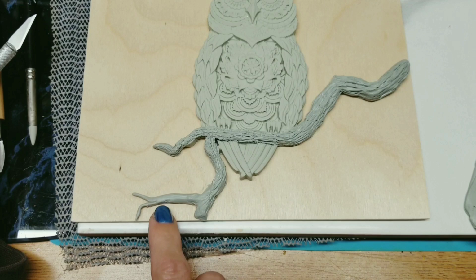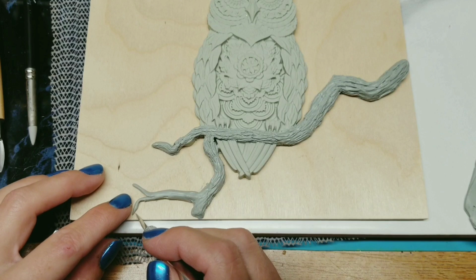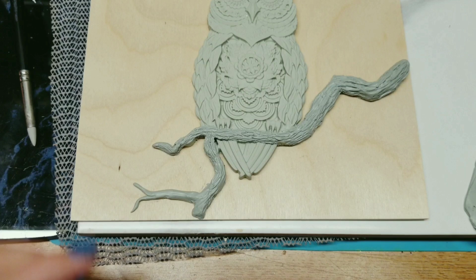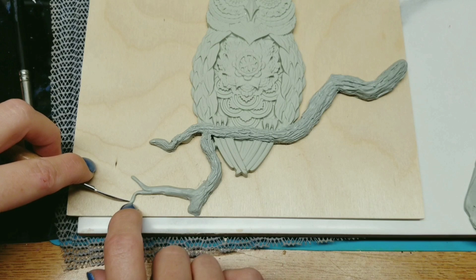So at this point, I'm going to stop and give it a bake. And I do it like this just because it's my personal preference. Some people tell me, why don't you just use your heat gun? Why didn't you just do this? Why didn't you just do that? This is the way I prefer to do it. If I use a heat gun and I touch one of these little parts, it would probably snap it.